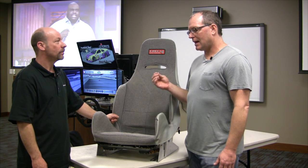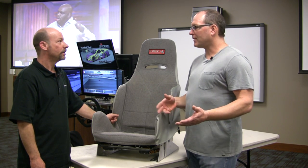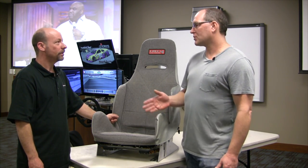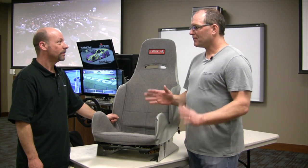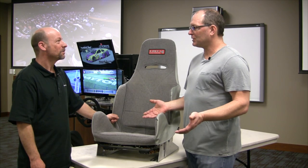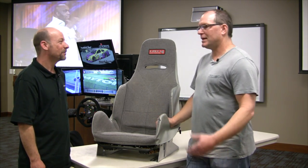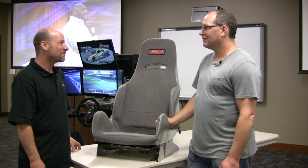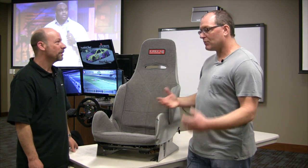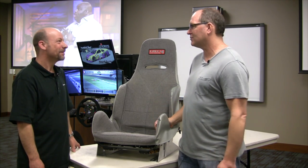And then when I went into the go-karts, I did that for about 5 years and sort of quit sim racing altogether during that period. Coming out of the go-karts and trying to go back to sim racing, I was just missing the feedback that I'd gotten used to in the go-karts. And in looking at the market, there was just nothing available for me as a home, hobby sim racer to give me that feedback. So that was the beginnings of trying to figure out how I could do this on my own.